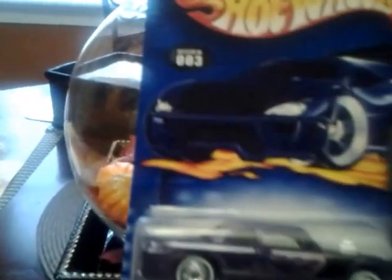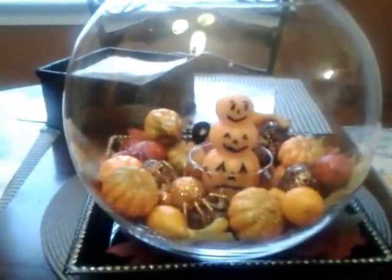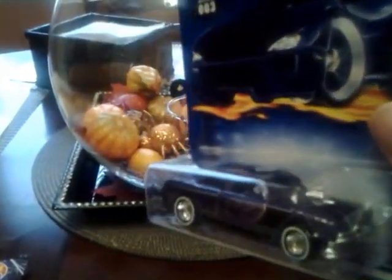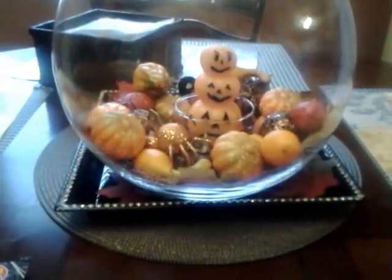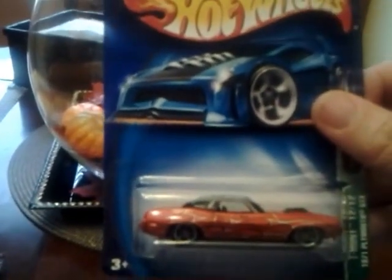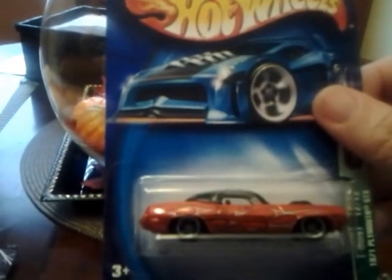This one is the Shoe Box - I think this was from 2002 or 2003. That's killer. Thank you, Ray. I already opened the box and everything. Then we got the Plymouth GTX 1971 - that was killer. I'm trying to collect the old treasure hunts. They call them first generation - the old ones that mostly had rubber tires. They didn't have supers and regular treasure hunts, they just had treasure hunts.